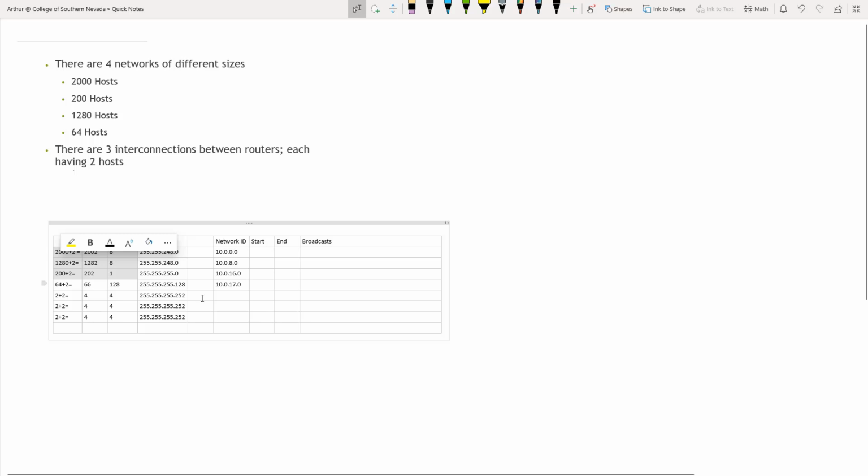These guys are all, that's the start of all of them. So we're going to go on to the fourth network. Notice here we can now work in the fourth octets. All of these octets are full, so we need to work in the 4th octets. So that's what we're going to do. We are going to add 128 to the 4th octets. So we look at this network and we add 128 to the 4th octets.